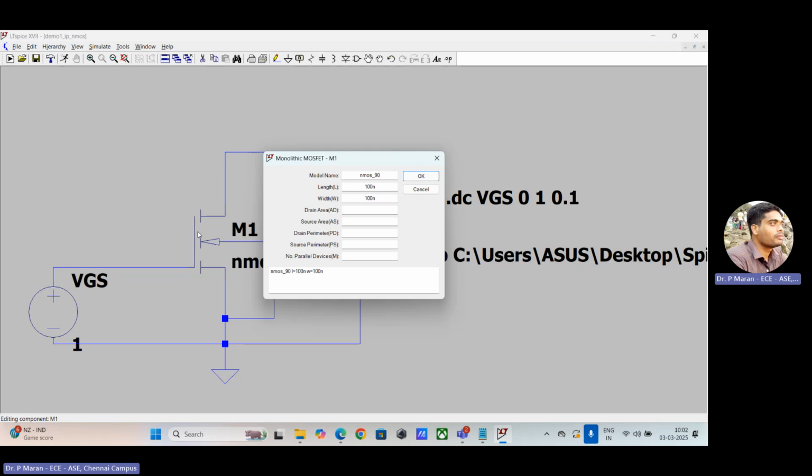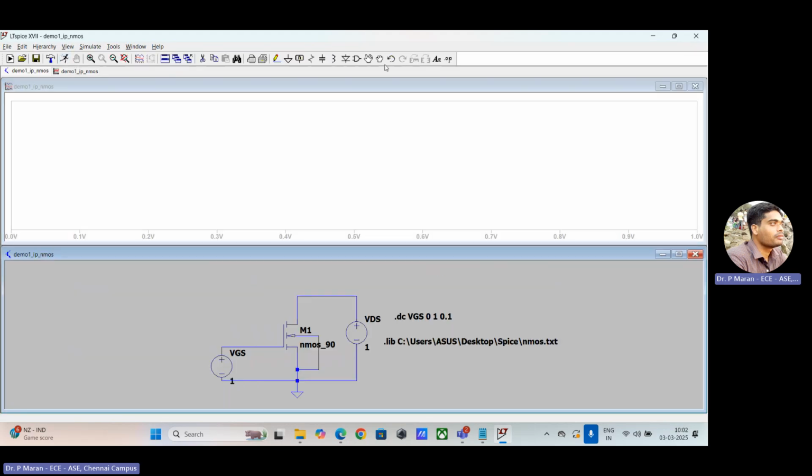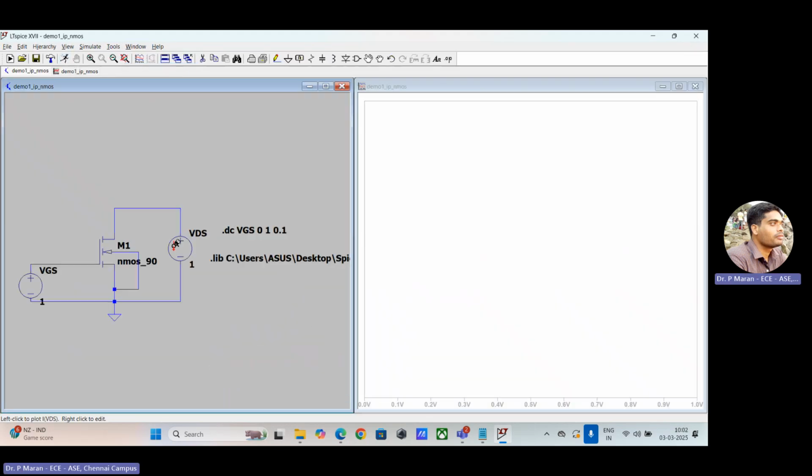So now I have defined the width and length, and the model file is included for this particular transistor. I saved the design file. I am going to click on the run command. I will just click on window vertically. Now I am going to measure the same plot. I am moving the marker. I'm getting a current based symbol, clicking on the drain current.